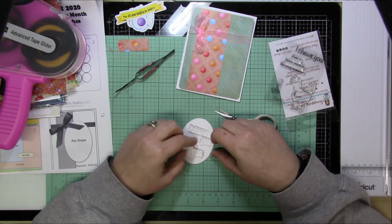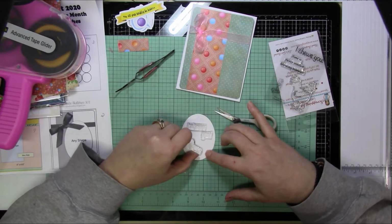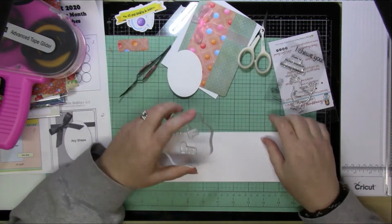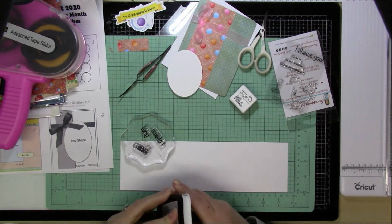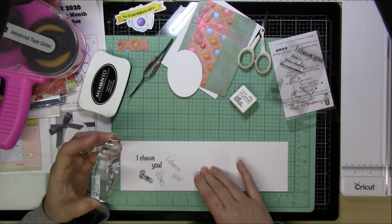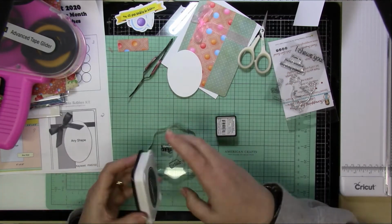I did end up coloring the bubblegum pack in a light pink, and I'm sorry I didn't grab the number off of that, but it was just a very light, I know it's an RV, that I used to color the pack with. And then to finish off this card, I took some of the ephemera. They're bubbles that match that paper, and I popped those up.